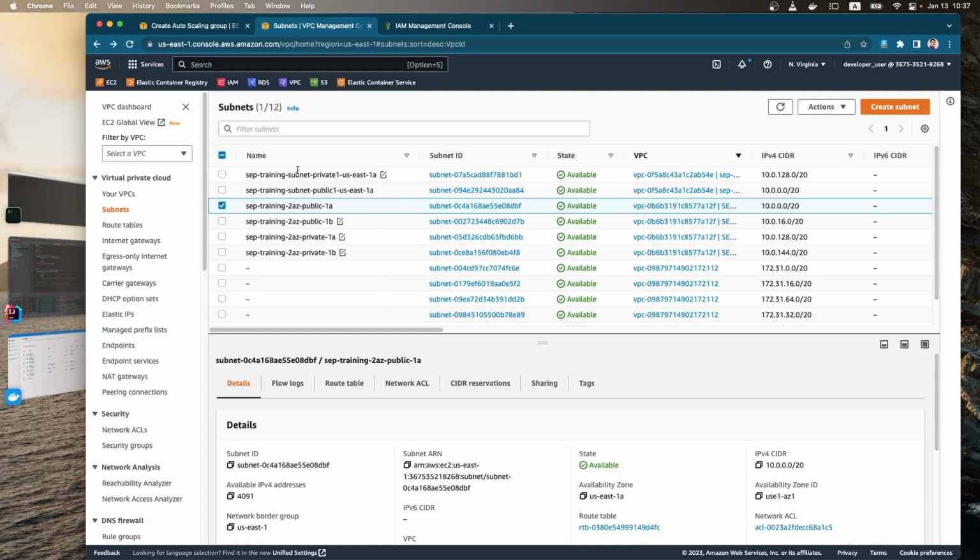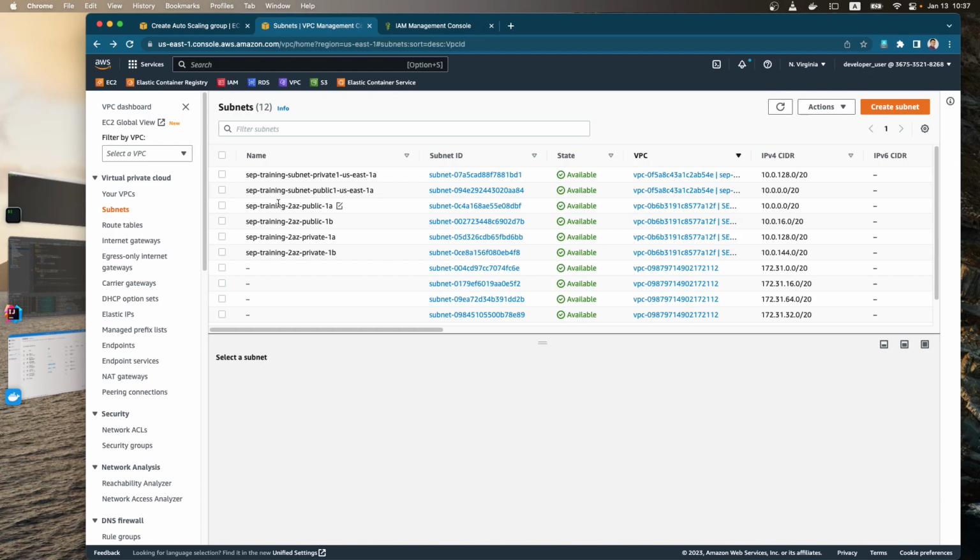All right, so now we have one new VPC with 4 subnets and 2 availability zones, so that we can now create our auto-scaling group and security group and everything inside this VPC instead of the old VPC, because the old VPC we created has only 1 availability zone. So a lot of requirements from AWS don't allow us to create load balancers in only 1 availability zone. All right, thanks.